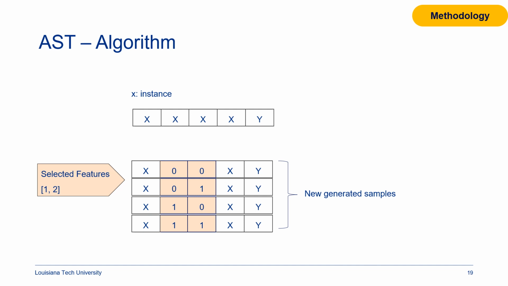For a given sample and a list of selected features, the second and third one, the algorithm generates more instances from the unique values of all the instances that have the same y value as the x instance. It creates all possible combinations of those values and replaces them in the selected features, repeating the other values in the other features as well as the label.